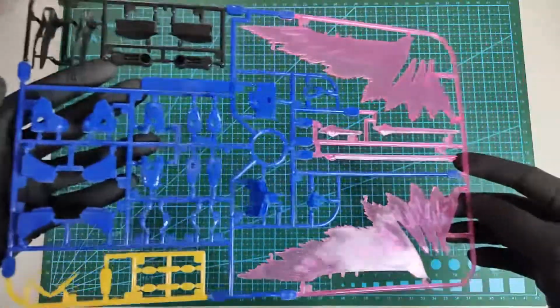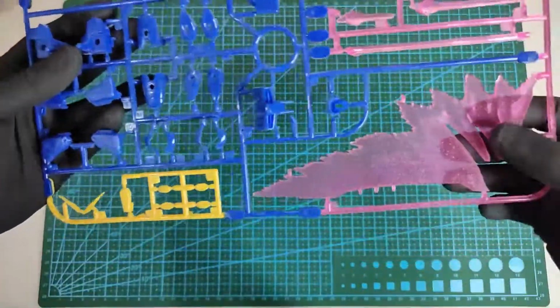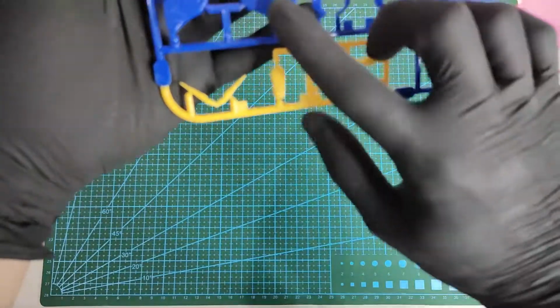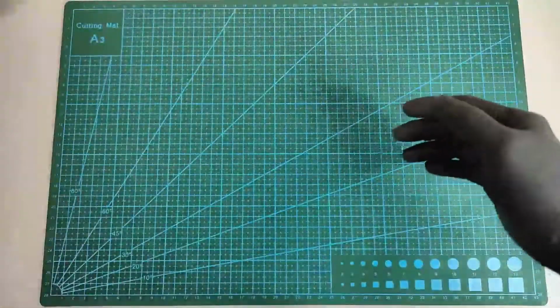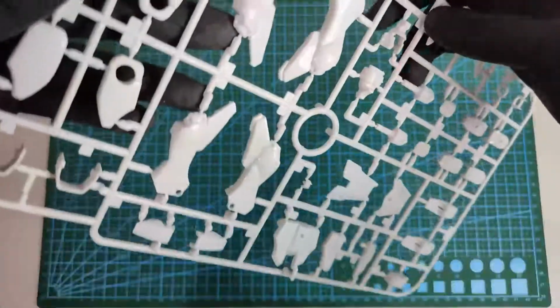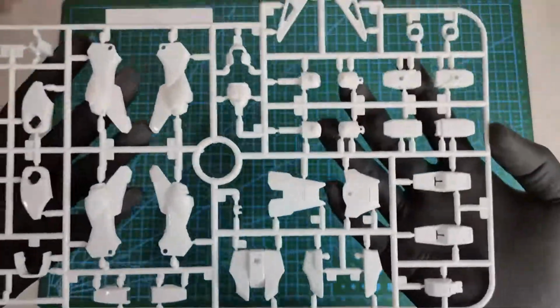For the runner B, is this B? Yeah. So we have here the wings of light, beam saber, other parts of the Gundam. We have here the V-fin. So it's also a combination type runner. Then runner C, is this C? Yeah. So we have here the white parts, which is the runner C.